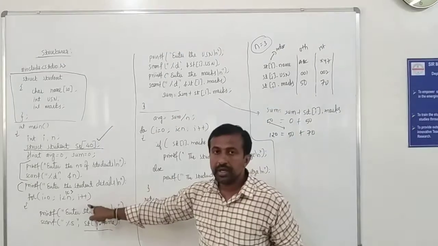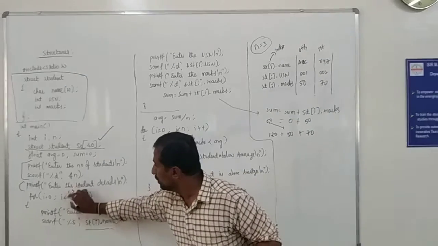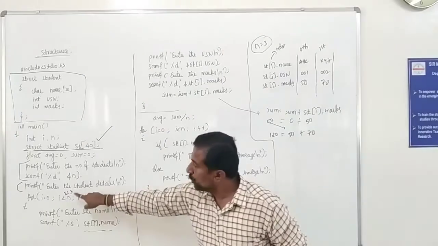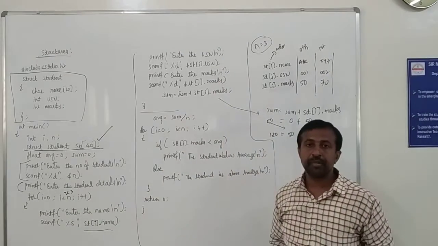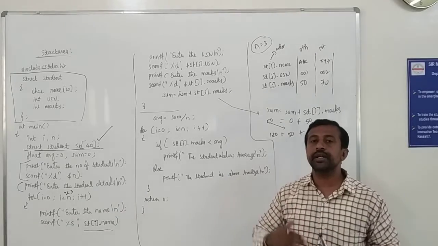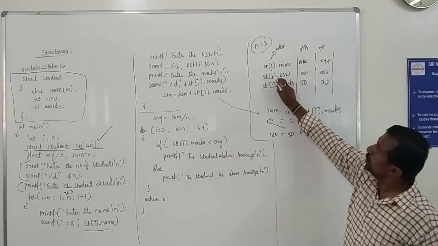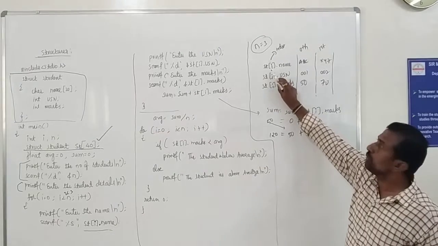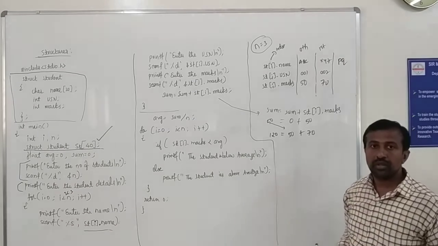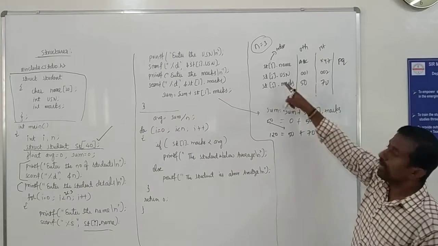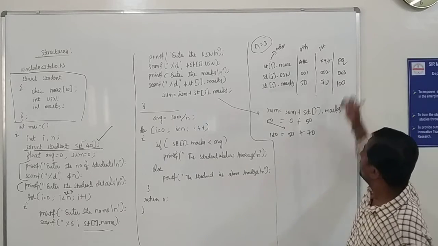Again the loop will be repeated. The i value will be incremented to 2. Substitute here, whether 2 is less than 3? Yes, condition true. Once again you execute all these statements. It means you are going to enter the details of the third student. Now the array element will be student of 2. Student of 2 dot name PQ. Third student name is PQ, his USN is 003 and marks is 100.